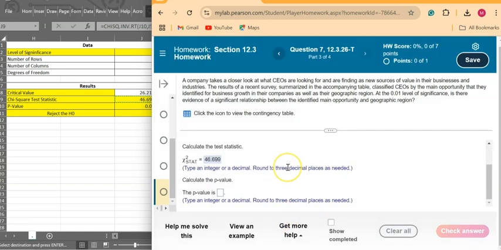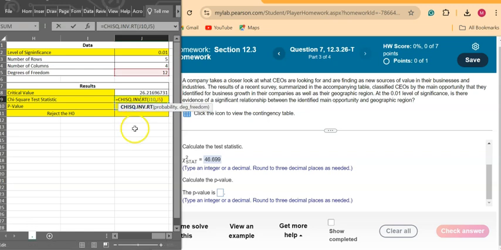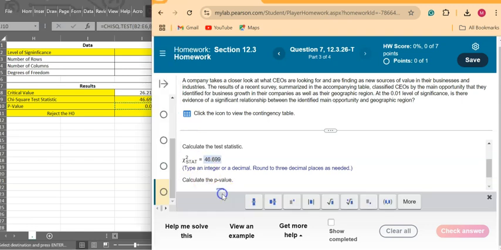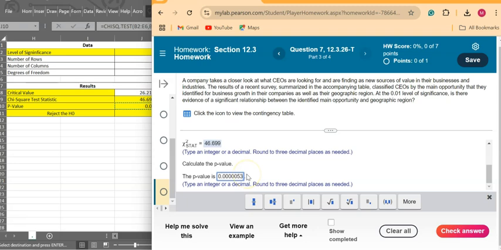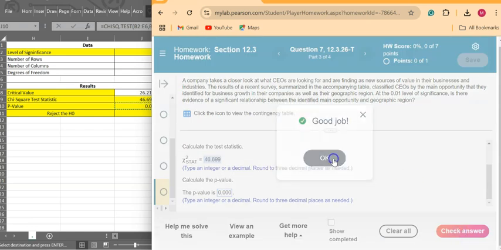Good. And we're going to look for the p-value. The p-value is right here. We got it already. We do the same, copy and paste, right? Well, this is assuming it's not 0, but this is obviously a 0, so we need 3 decimal places, and that's going to be 0.000. Okay, good.